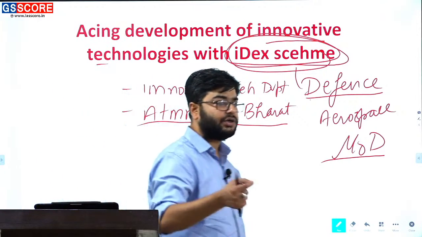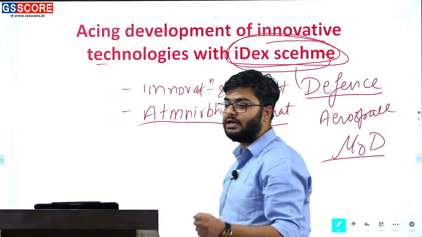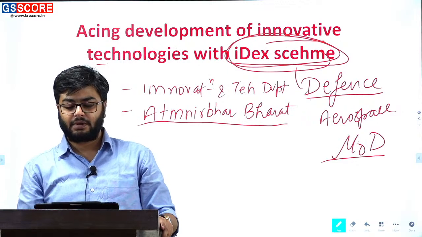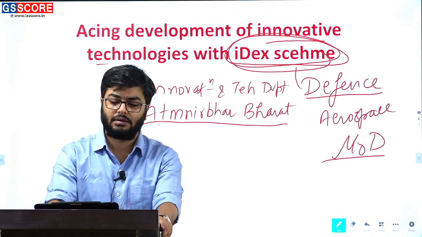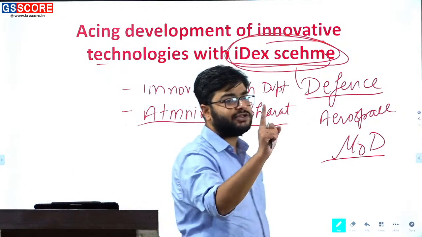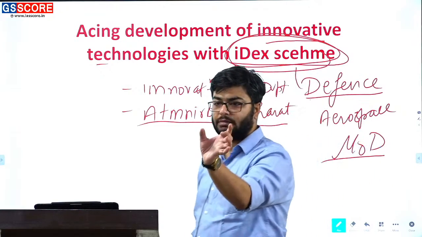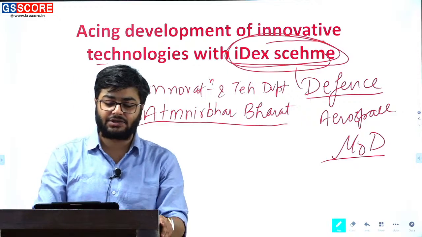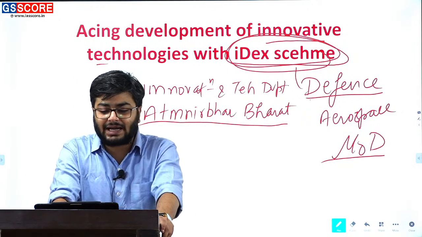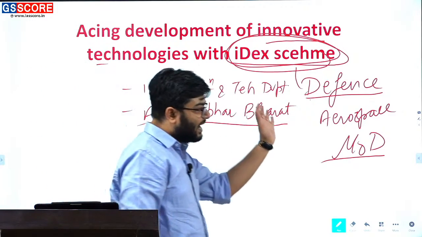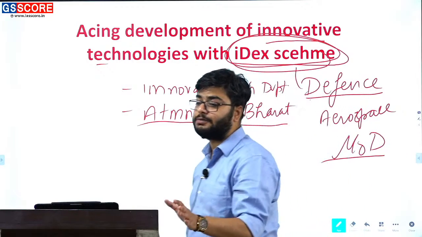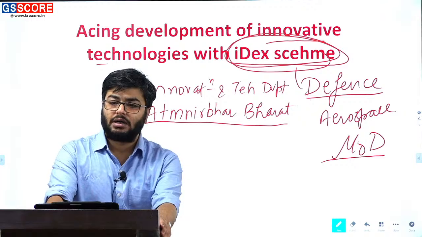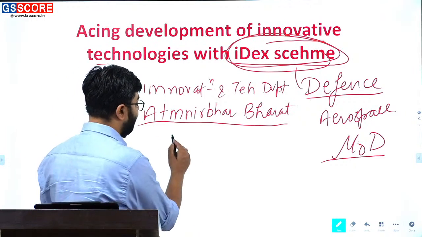And there is a challenge approach. A competition is held and the winners are provided with grants. And these grants are distributed in a milestone based format. So some portion will be given for one milestone, some portion for another, etc. Multiple startups have been engaged and hundreds of contracts have been assigned. If you look at this scheme, because it is looking at startups, you can confuse it with Startup India or Atal Innovation Mission. If you look at the nodal agency, it is the Defence Innovation Organisation.